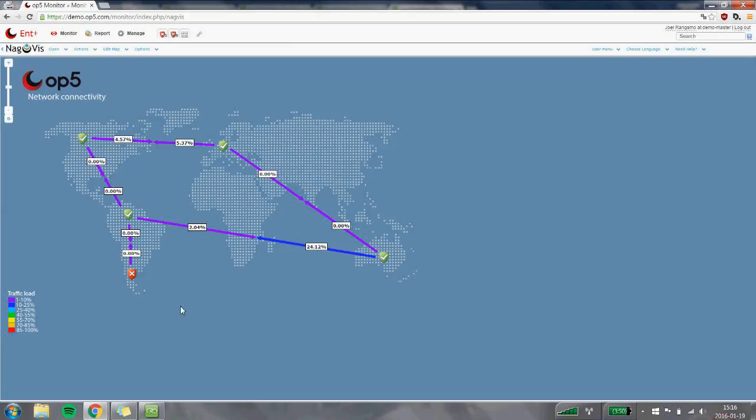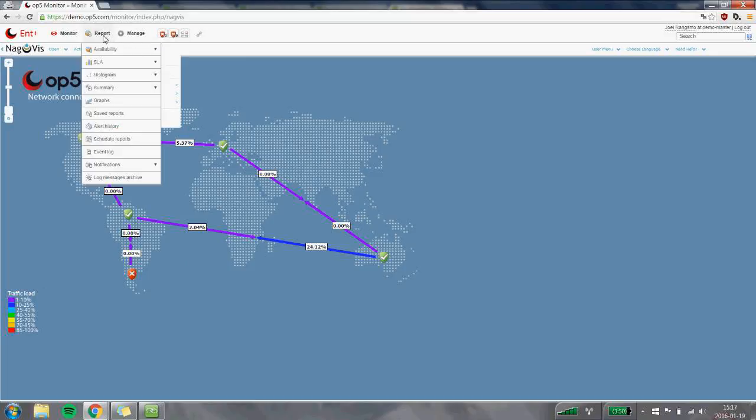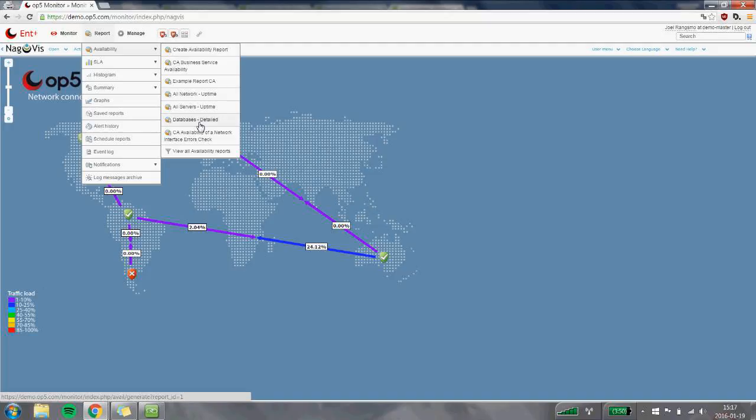But visualizations are one thing, but sometimes it's useful to dig into reports as well. So based on the status data, you can generate some pretty neat reports to show you how your infrastructure has been doing over time. So let's have a look at our databases.